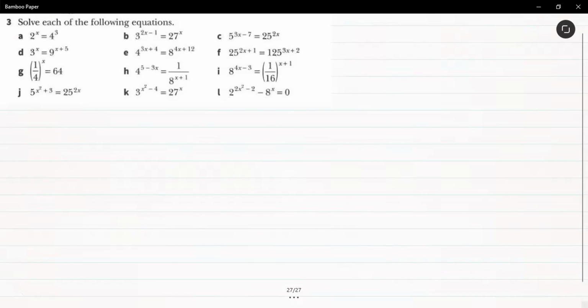So again, what is question number 3? Question number 3, part A, uses the same concepts, just a little more mixed up. 2 to the power x is equal to 4 to the power 3. Now, can we convert this 2 into 4? Yes, we can, but that would be a long process. What we can do quite easily is turn this 4 into 2. So what would be the index value of 2 to get 4? Again, we all know that 2 squared is equal to 4.